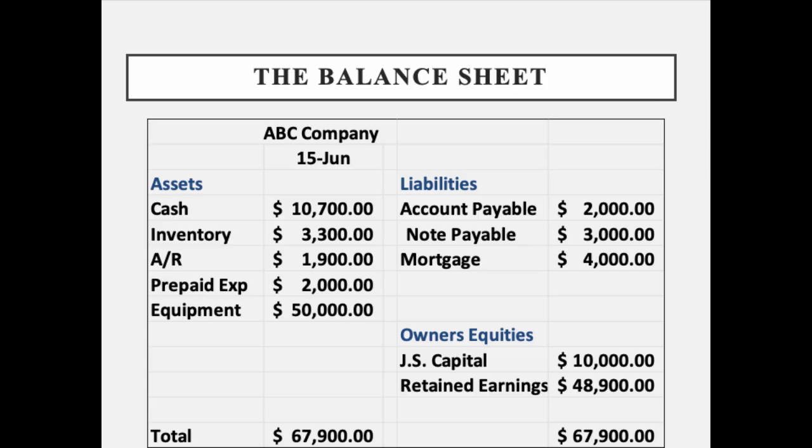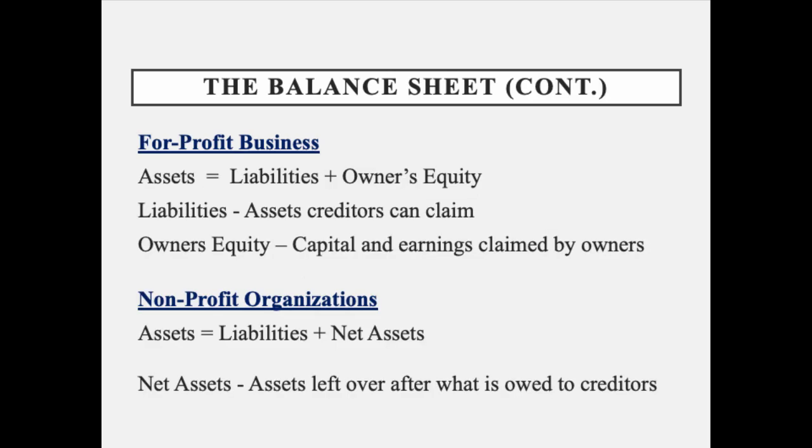Balance sheet is an accountant's snapshot of an organization's accounting value on a particular date, as if the firm stood momentarily still. In business, balance sheet states what assets the firm owns, and liabilities are assets creditors can claim. In the nonprofit world, net assets means what is owned after deducting liabilities from assets.